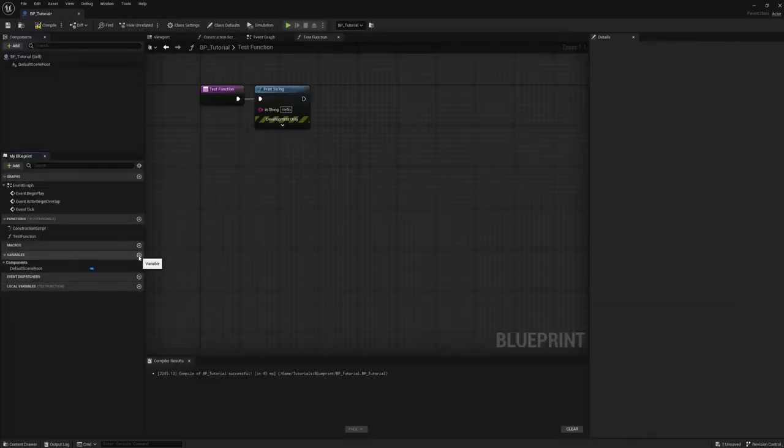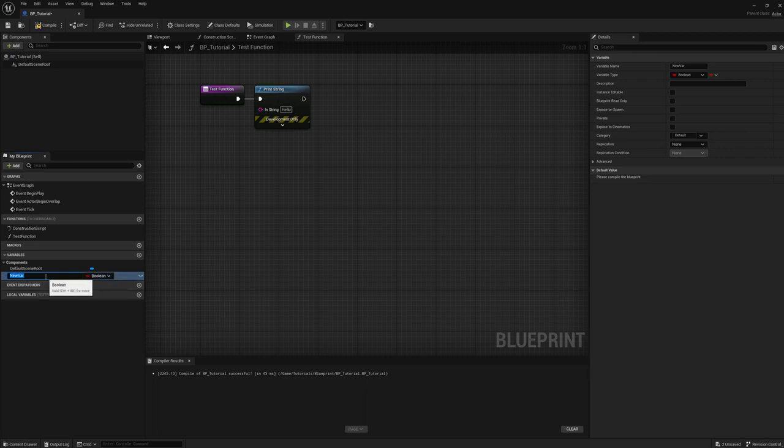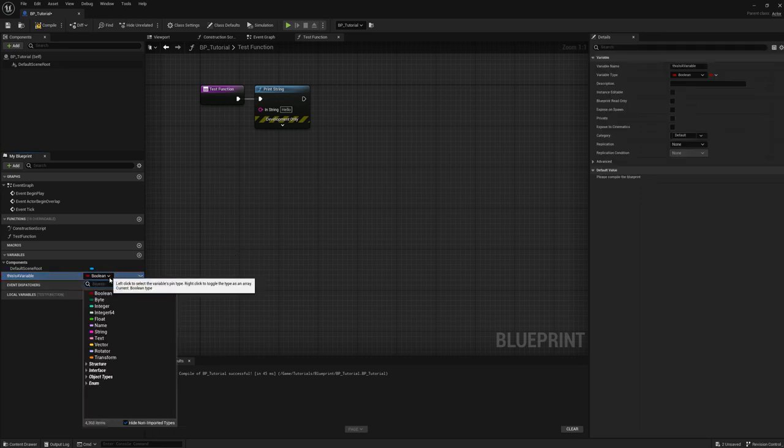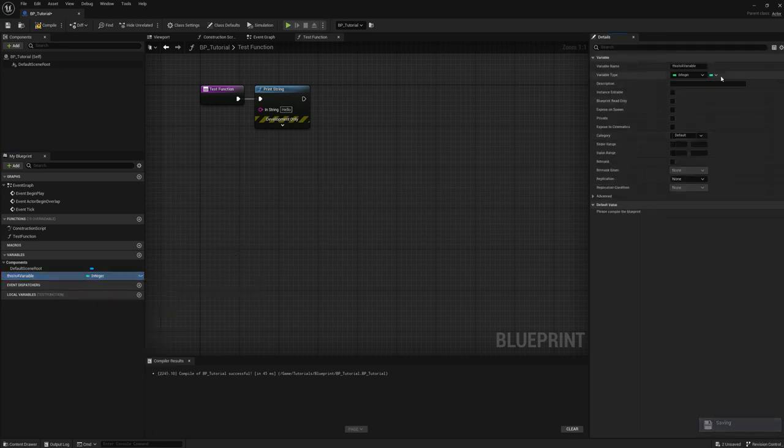To make a variable, you can just click the plus here. And one thing that you can do in blueprints that you can't do in C# or in C++ is you can do this, which I know is going to make a lot of programmers screech in pain. But personally, I think this is more readable. This is of course just a preference, so you can name it in any way you want. To change the type, you can just select here. If you click this drop down, you can see that you can change this integer into a single integer, an array, a hash set, or a dictionary, which is called a map inside Unreal.